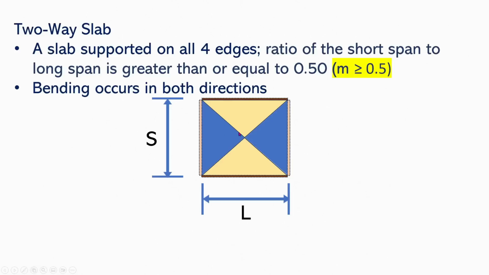Now, we will use this one if our M is exactly 1 because this tributary area will occur when our slab is a square. Kasi diba, M is equal to S over L. Now, if S and L are the same, diba, yung M natin magiging 1 when our slab is a square. And so that's why for this configuration, we will be using this tributary area. Now, sir, ano yung angle nito? That's 45 degrees. Itong dalawa. Now, this is only triangular because our slab is a square.